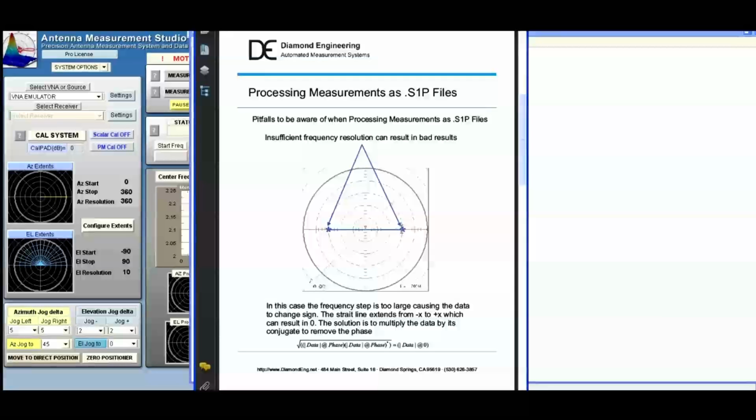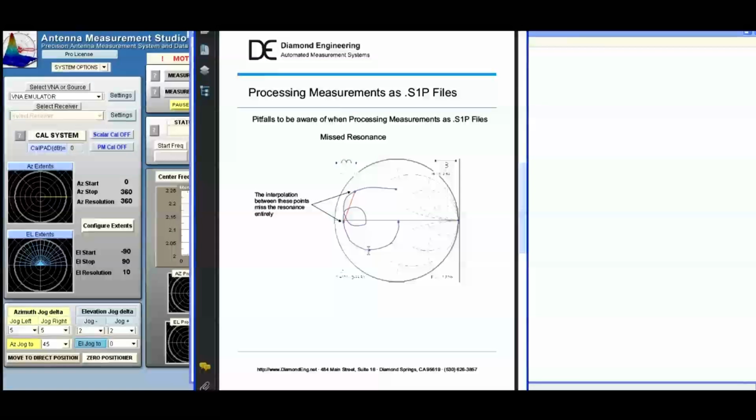Generally, the answer is the same magnitude x for any frequency of the line connecting. However, in this case, point x is minus, and in the positive direction a plus, so the result is 0. So it is possible to have an error show up with complex interpolation. If error is a problem, then the measurement may not have the ability to perform complex interpolation, in which case deleting the phase is the answer to get back to standard scalar interpolation. To do that, you could use the scientific array calculator and take the data times its own conjugate and the square root, and the result is the data with no angle.